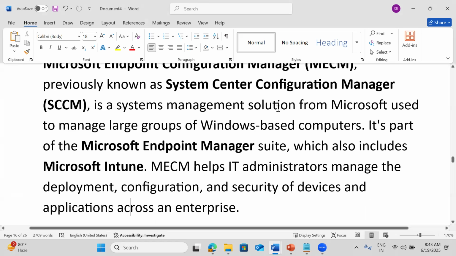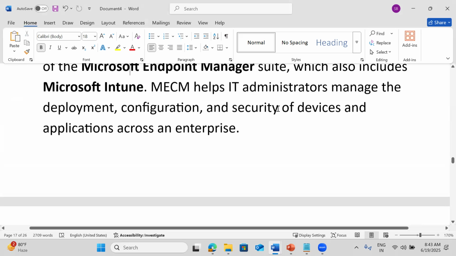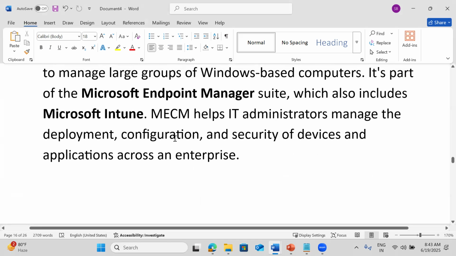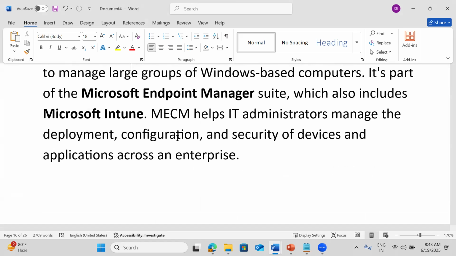Administrators use it mostly for deployment, configuration, security, and devices. But the advantage of Intune is that most things are moving into the cloud. That is the reason it is getting more demand.